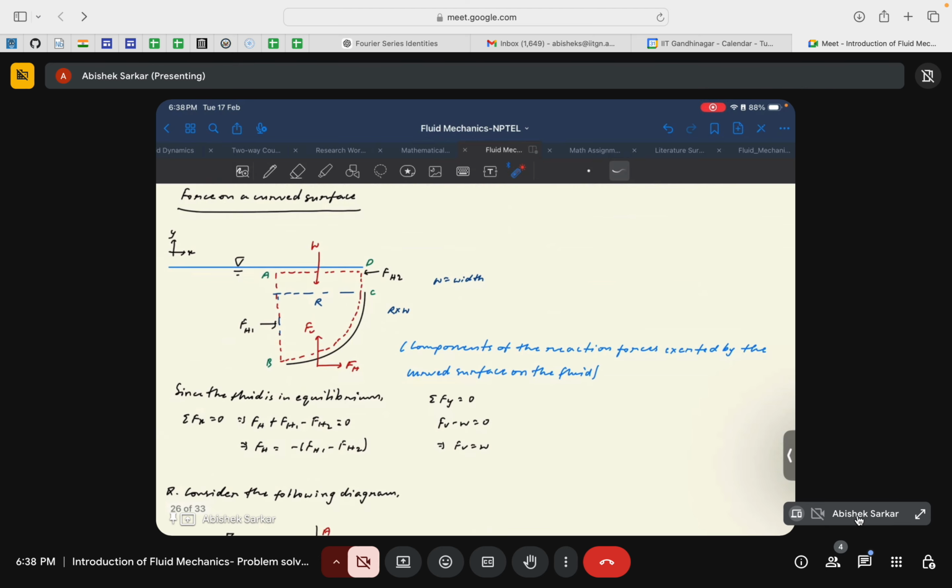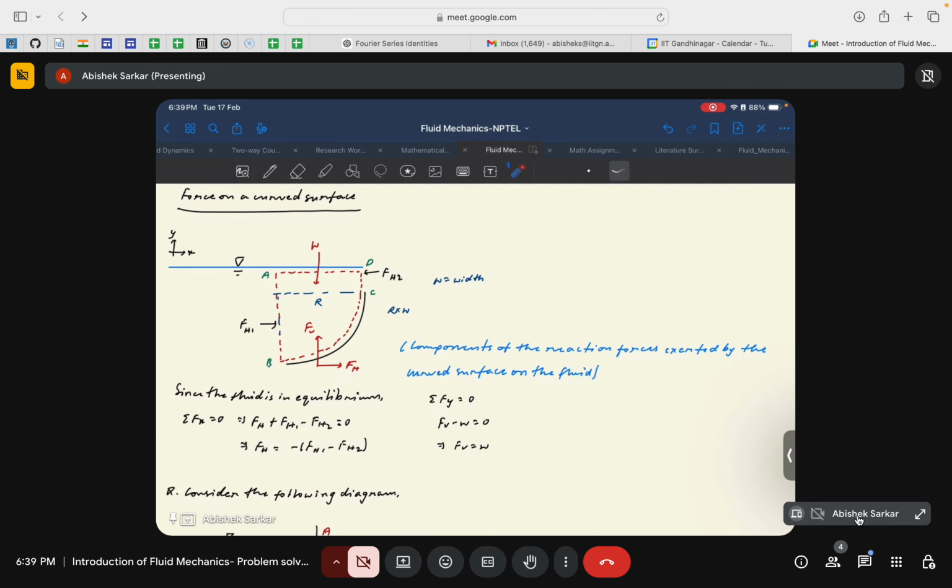Again, similar idea. Now, instead of dealing with a straight or flat surface, we will deal with a curved surface. It might be complicated for complex geometries, but for the scope of this course and most standard fluid mechanics courses, not the advanced or specialized topics, we usually deal with simple curved surfaces, very simple geometries, so that the analysis becomes a bit simpler.